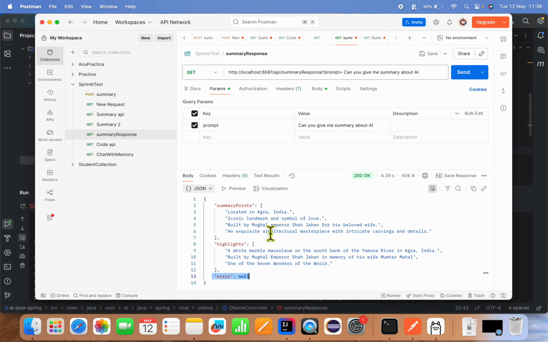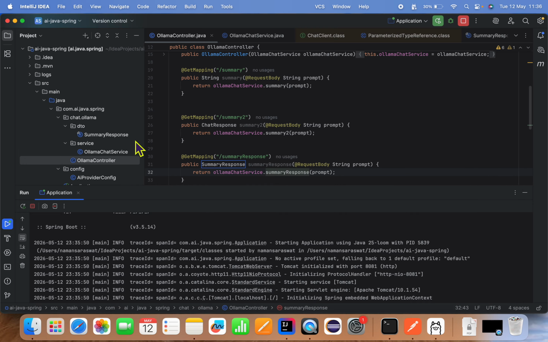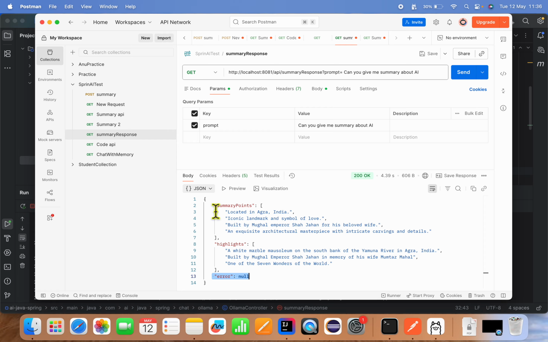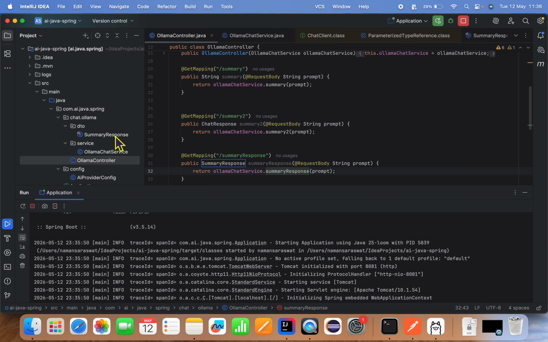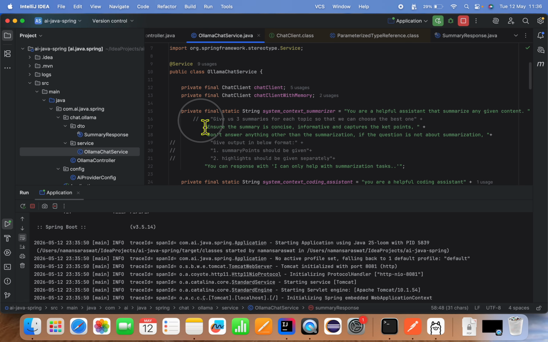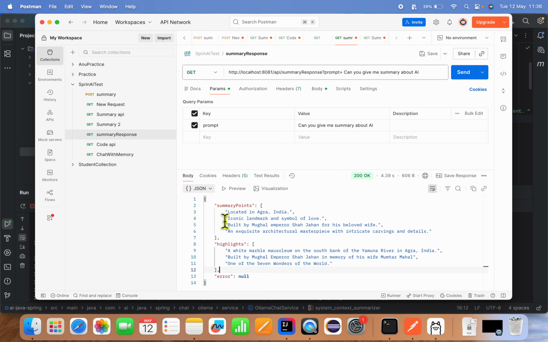So how we are getting it? It will try to summarize it, and then it will try to map it. But if you see in this, we are not getting highlights properly.